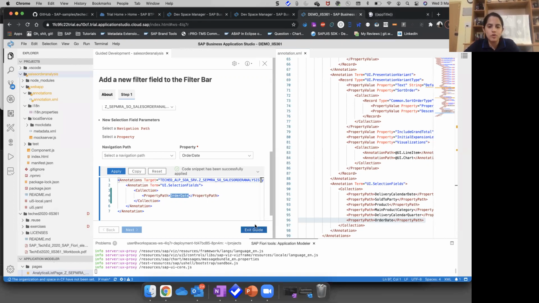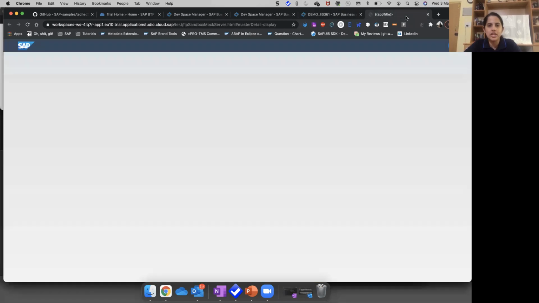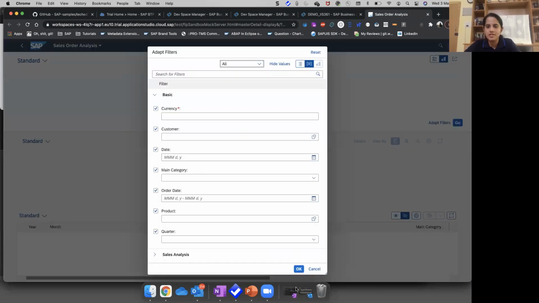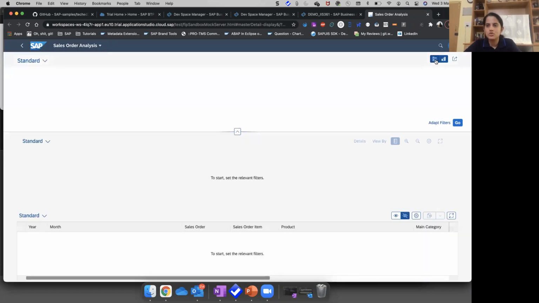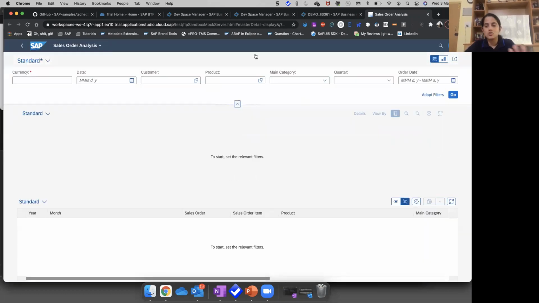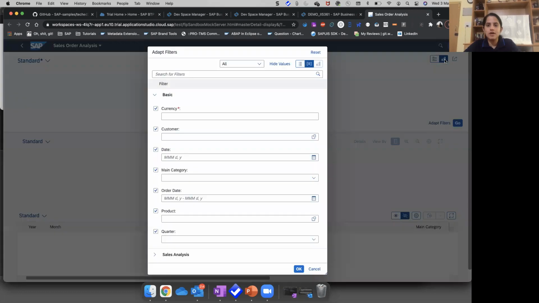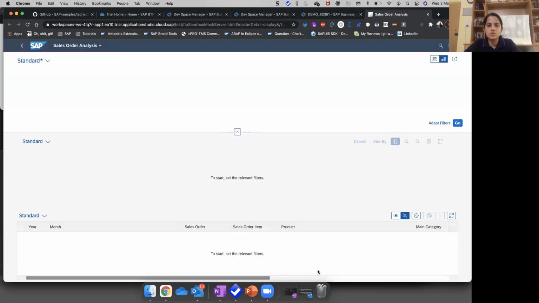But before we move on to the next guide, I want to take you through the changes that you can see once you've created the new set of annotations. Let me take you to the compact filter. Great. So as you can see, the application actually loads with this area. This is your default view, which is basically where the visual filters come up.